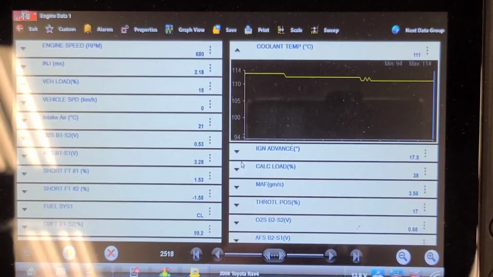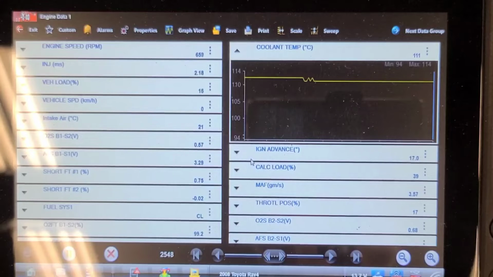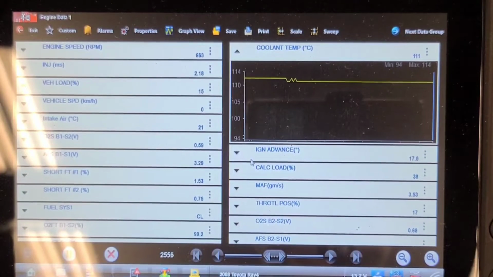Well, I compared the fluid to the bottle of test fluid and it's pretty much the same color. It's not turning yellow. I'm not sure my fluid is good because it's pretty old, so I'm going to get some new stuff. But the other thing that bothers me now is it hit 114 Celsius. I got cold air out of the heater and cold air from the rad. So I think the thermostat might be sticking. So for what it's going to take, I'm going to put a thermostat in this thing and reevaluate it.